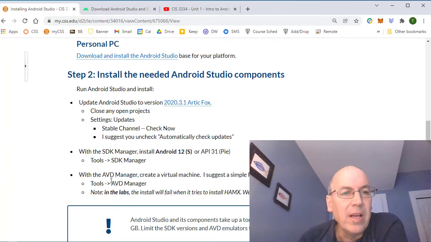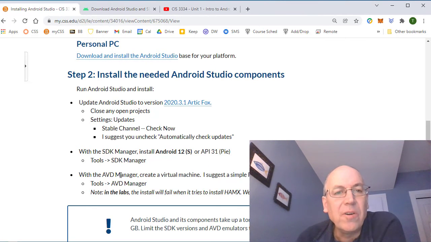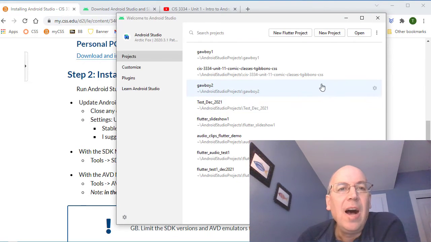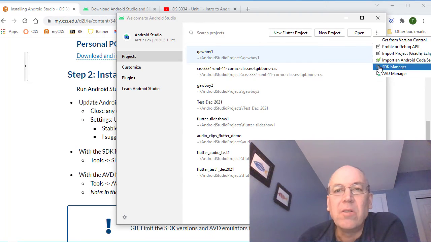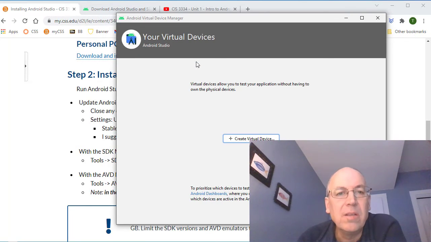The other thing we want to do is the AVD Manager, which is our virtual device manager, and we can set up virtual machines. So if you have a Pixel or an Android device, you can just plug it into the USB port, make sure we have debug mode, and we'll talk a little bit more about that when we get to our first apps. But you can also run virtual machines, particularly if you have an iOS, an Apple phone here. So I can go again under the AVD Manager, or if I'm in a project, I can just go to Tools, AVD Manager, and I want to create a virtual device here.